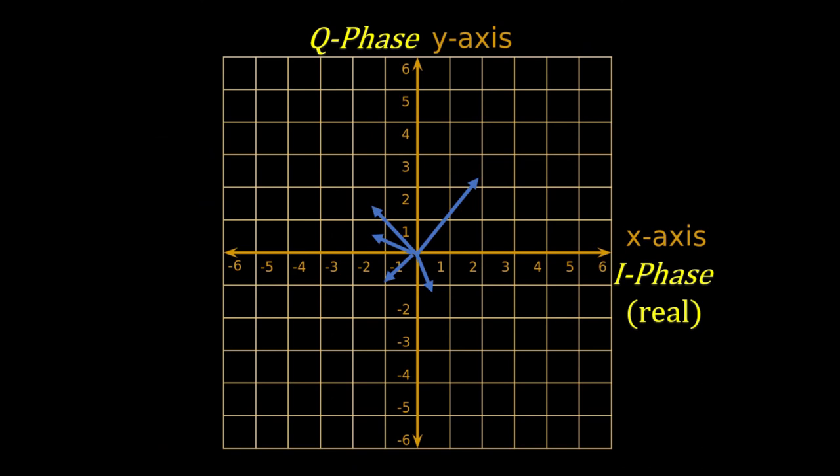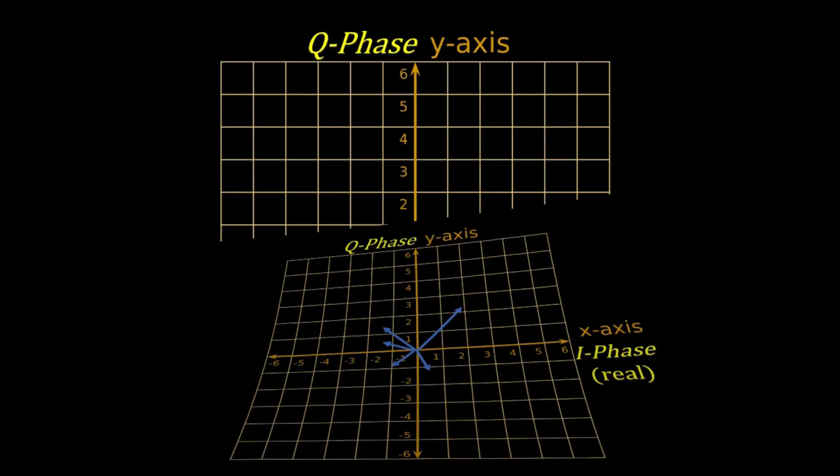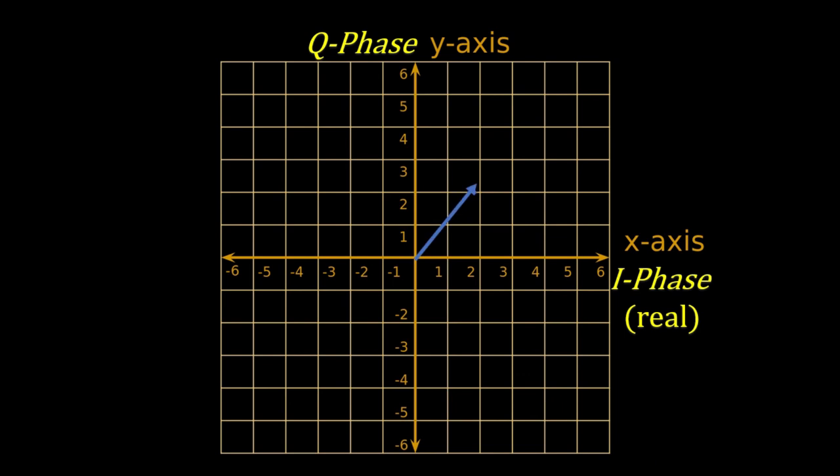Note that again looking into the phasor diagram, we can have the instantaneous r as a sum. That is, the signal from the first path would be added with the signal from the second path and so on, and therein we can have a resultant signal for a given instant which is referred to as r and the phase angle as theta.